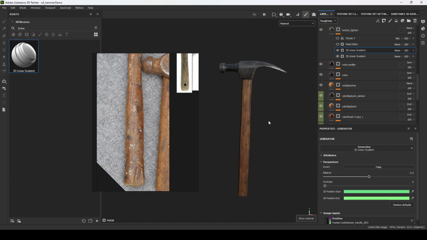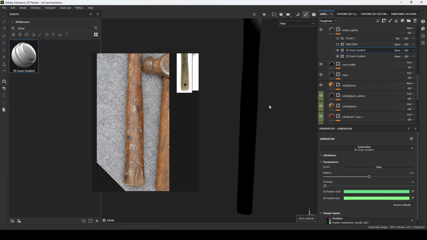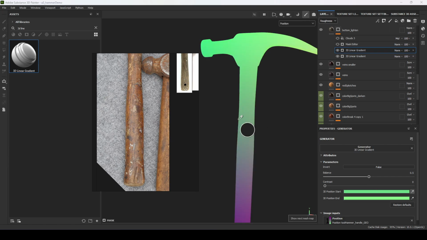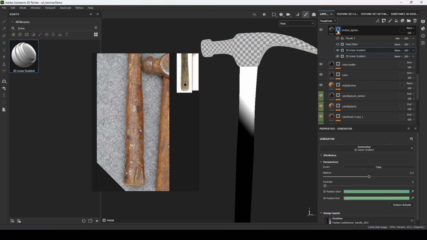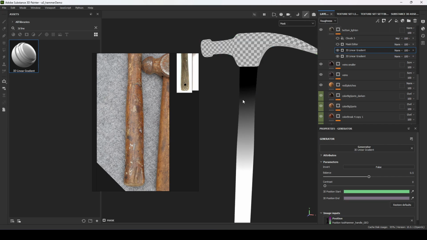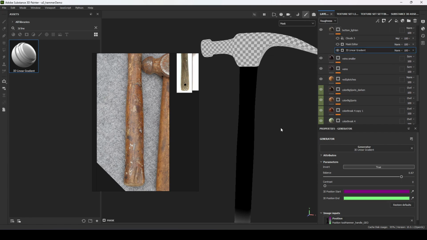So if I come out here and take a look at this, oh, I did it down there. So let's go back to this guy. If I go from here to here, and I come back and look at this, you'll see it did a gradient in that direction. And if I went from here to here and clicked on that, you can see I got a gradient that's going that direction. The transition point is right here, and then it's black and white on the other sides, and it has a slight direction.